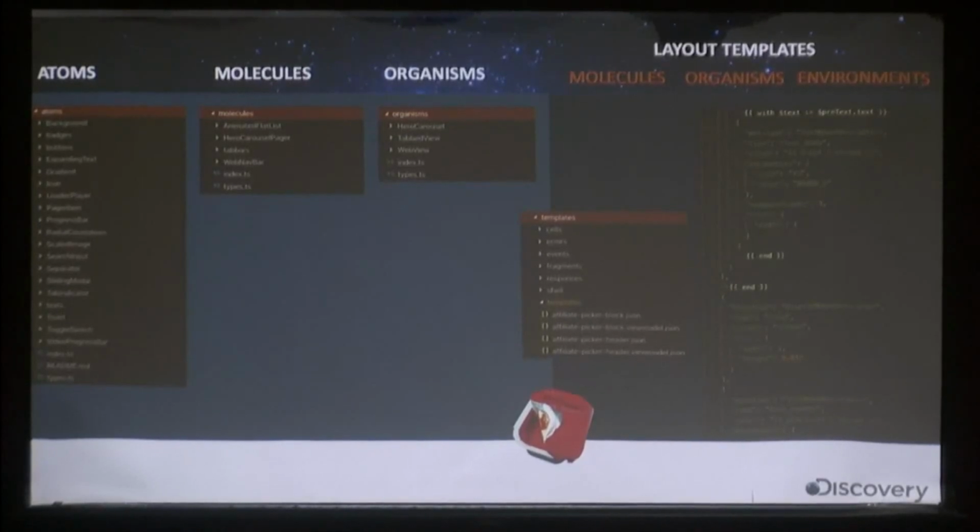So the response is influenced by a number of things. It's influenced by a content creator who can go into the CMS and make conscious decisions on the layout response. It's influenced by artificial intelligence to automatically make recommendations based on user behavior.